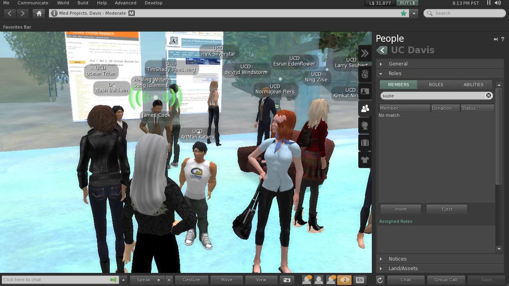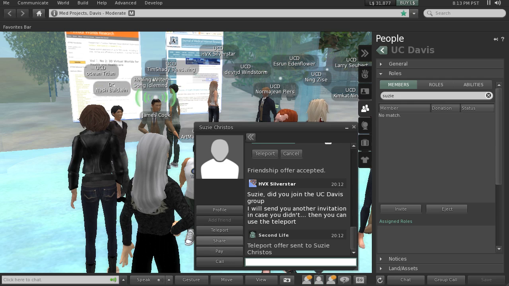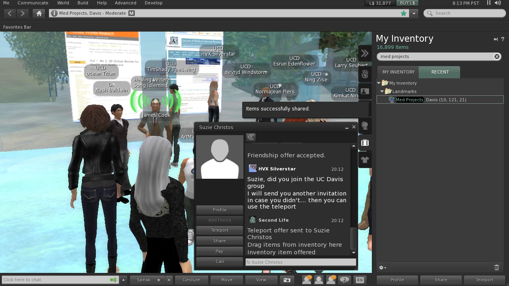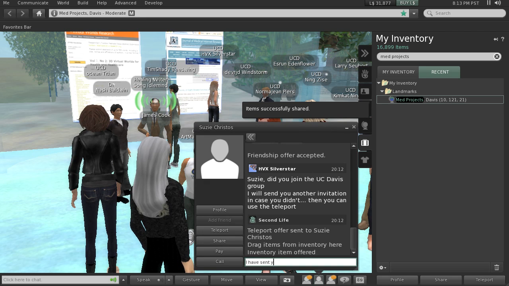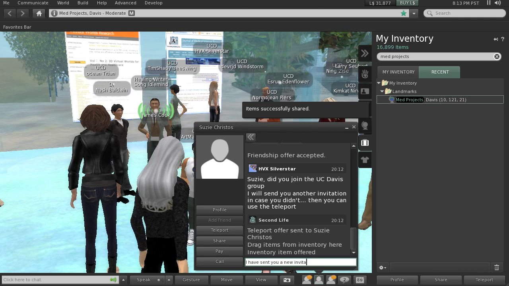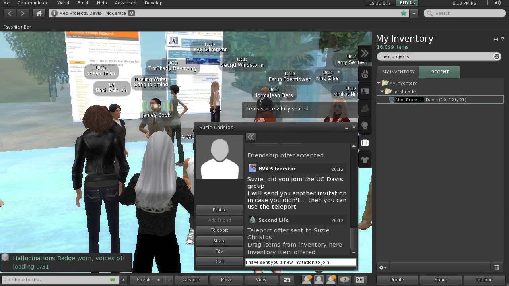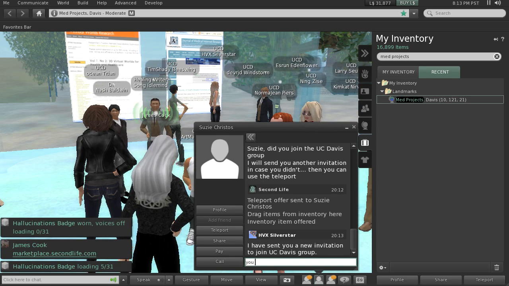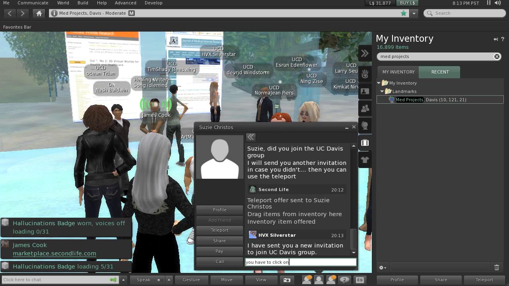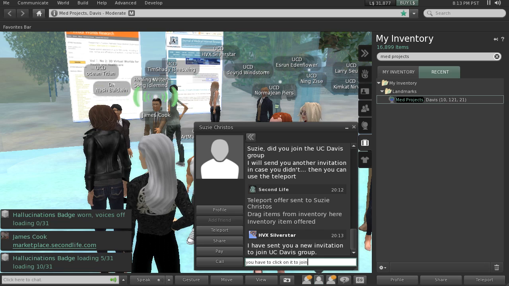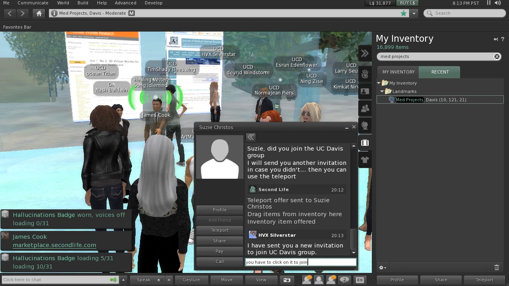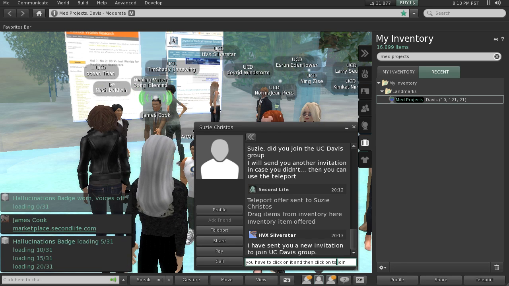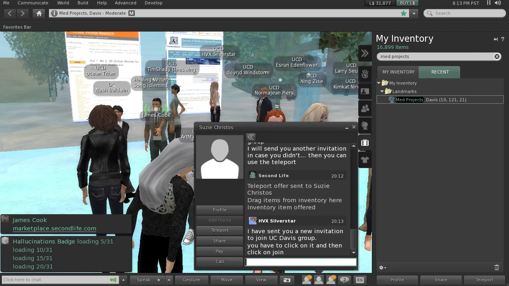It's got a funny little currency, but it trades with the US dollar as well as with other currencies, and that enables the economy to sort of float all boats to help everybody. So basically pretty much anything that you're interested in building, you can find for sale. There's a marketplace at marketplace.secondlife.com that will show you tons and tons of content that's for sale. The other thing to keep in mind is that the conversion rate between Linden dollars and US dollars is about 200 to 1. So you'll see many objects for sale there that cost on the order of a dollar, so much less than a cup of coffee at Starbucks.